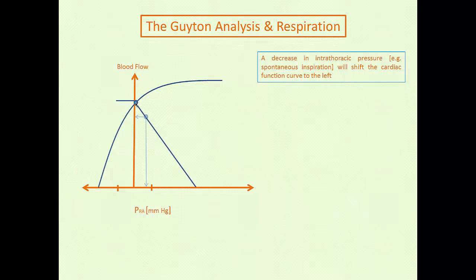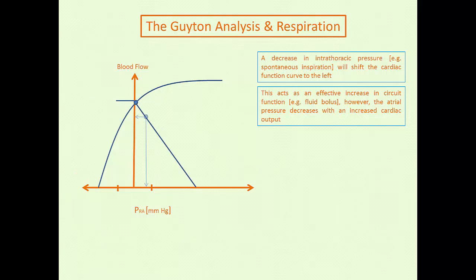And I see medical students sometimes scratching their heads on rounds saying, well, how is the right atrial pressure going down but the cardiac output going up? It doesn't make sense. And it doesn't make sense because you're just thinking of the world in terms of Frank Starling, and it's not just Frank Starling. It is completely physiologically appropriate to increase your cardiac output in the situation where your right atrial pressure is decreasing, and that's exactly what occurs during a spontaneous inspiration.